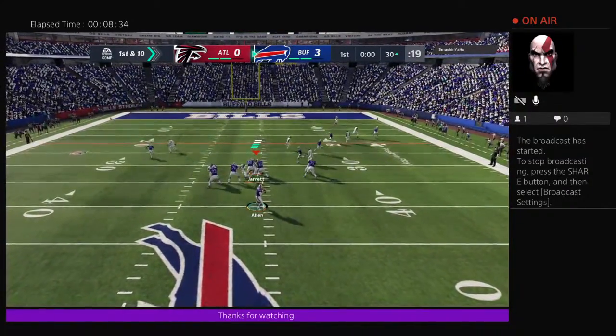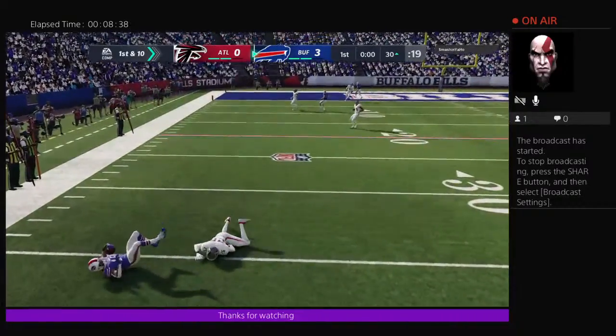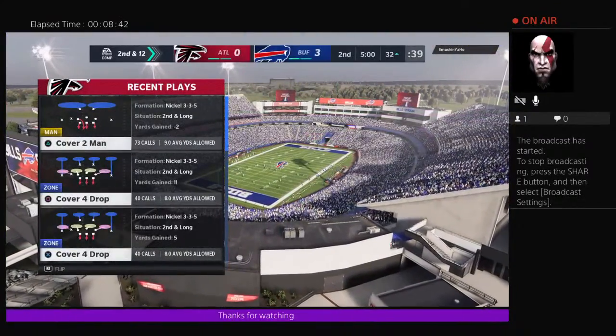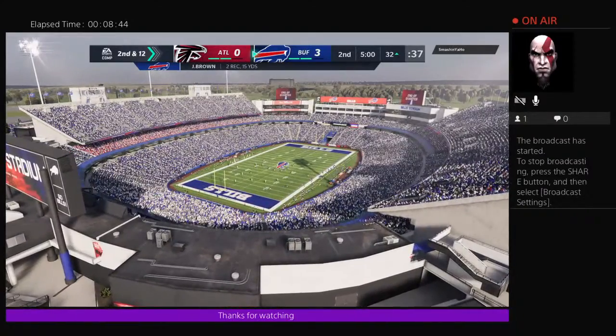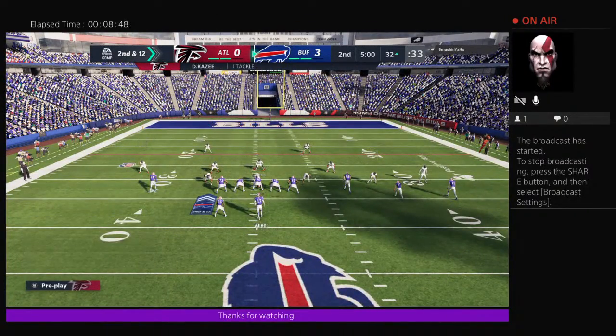Throwing on 1st down is Allen. Man open left side is Brown. And he'll lose yardage. Brought down at the 32. 3-0 after 1 on EA Sports.